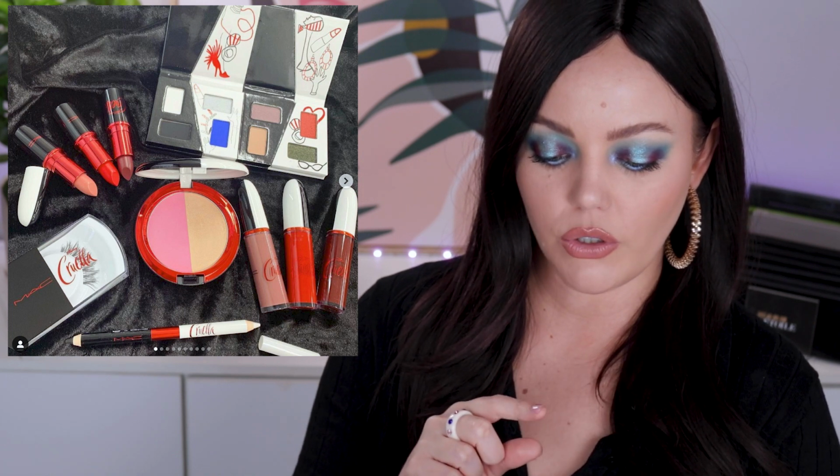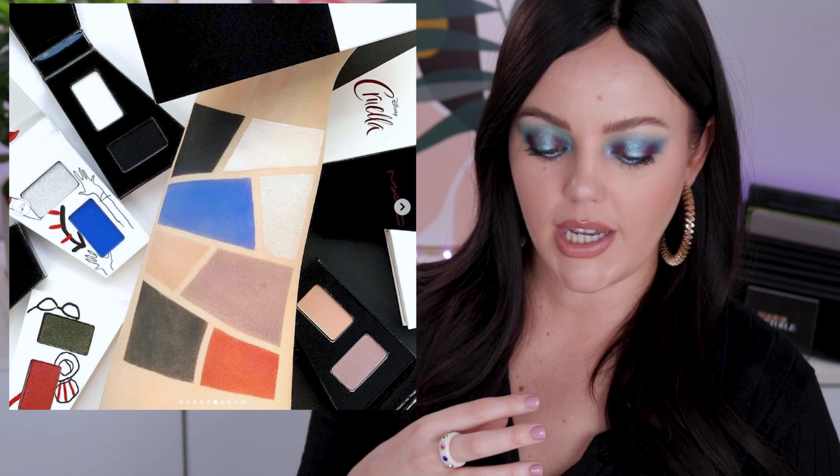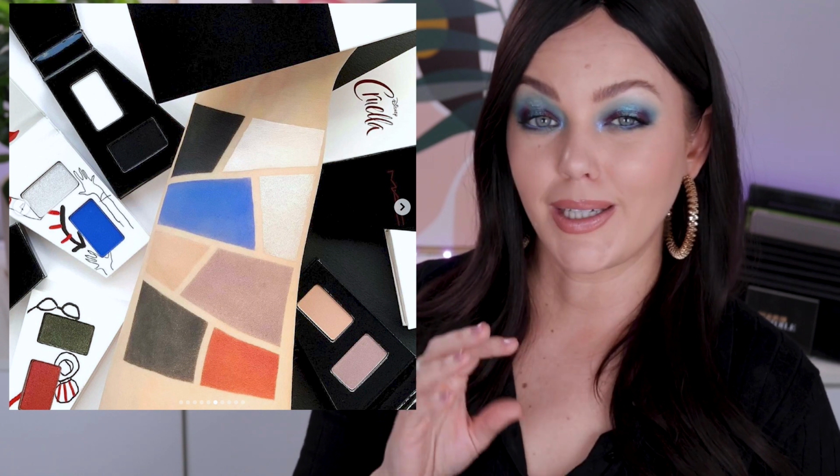Why? That's what I want to know. I want to know why. Because this doesn't inspire me in any way, shape, or form, and it just frustrates me that they've got like 8 shades in here for probably quite a large pan. It irritates me. The layout of this eyeshadow palette, the pan sizes irritate me, the color scheme irritates me, the whole thing really irritates me.